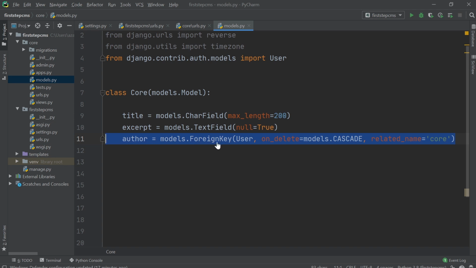So this is a foreign key that connects to the user table. And inside of that, we'll have all the users. So here we're just going to collect the users from that table, and we'll then be able to select the user. And of course, we want to connect a user to a post, so we know who made the post.